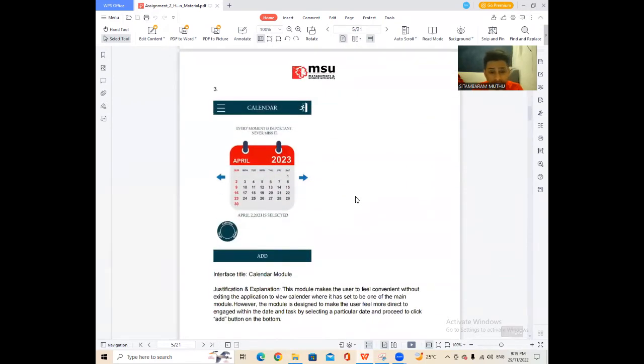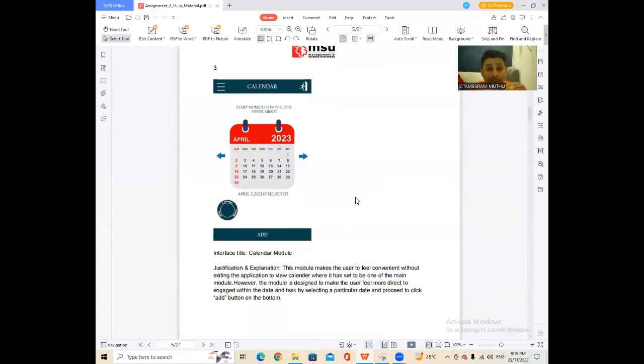This is the part for the calendar. We have expanded the calendar. Moreover, we added some words there, something like catchy words. Then the user can swipe left or right. Plus, there's a button on the right and on the left to change the dates. Once the date is selected, it will be displayed down below to confirm, and the user can add a new task.